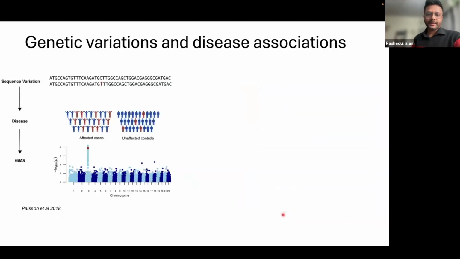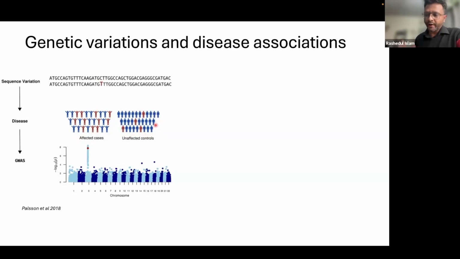So here I'm showing an example of two groups of individuals. One has the DNA sequence C at the same location, another group is carrying the T base. These are the differences. Let's consider this is a population with a certain disease, affected cases. In affected cases, most of the individuals have T instead of C, whereas the healthy group contains the C base here.